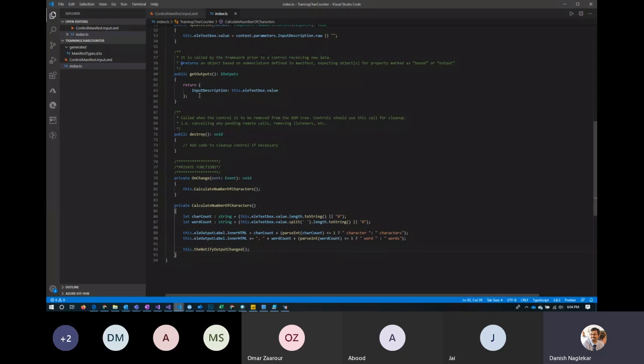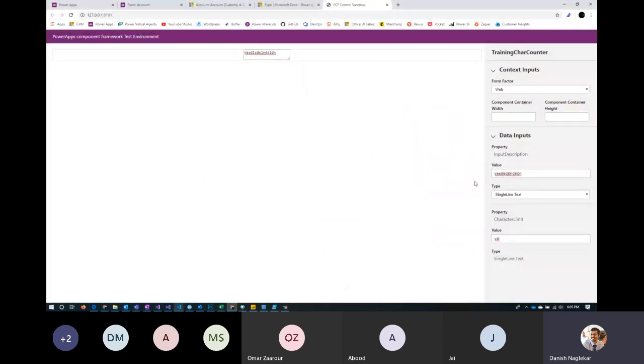This would invoke getOutputs, and getOutputs would return the input description with the text box value. If I go back here and it's refreshed already, this is changed, and you see I got this input description. This is changed is reflecting here, and it's also reflecting here as well.